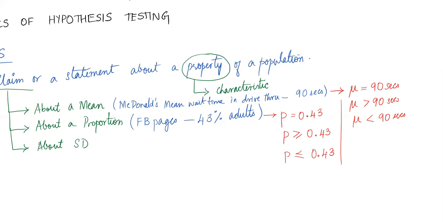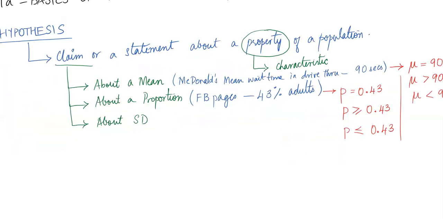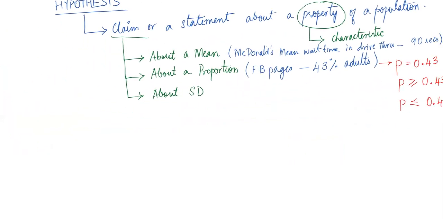This is what you're going to learn in the rest of this chapter, where whatever is given to us in words, we're trying to translate it into statistical terminology or into statistical notation, and then turn it into a math property. And then from there, we will be able to statistically test these claims. Okay, so that was a hypothesis.